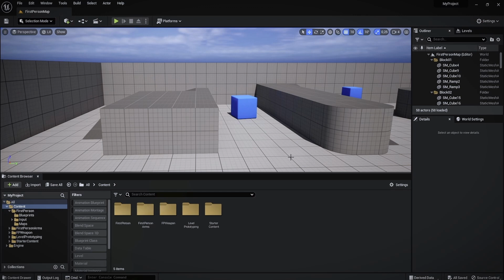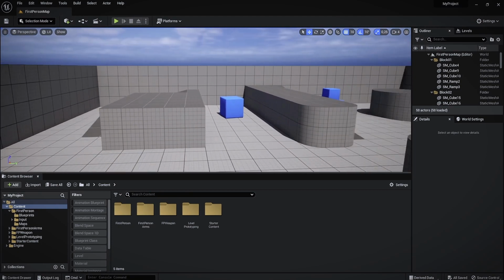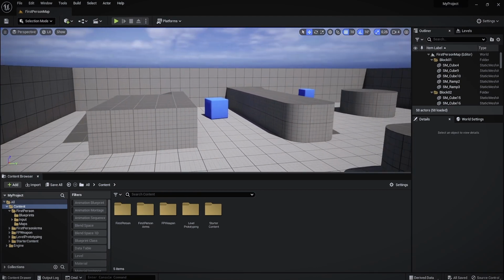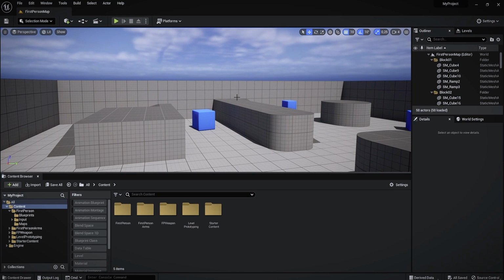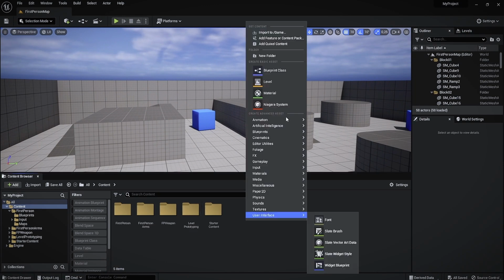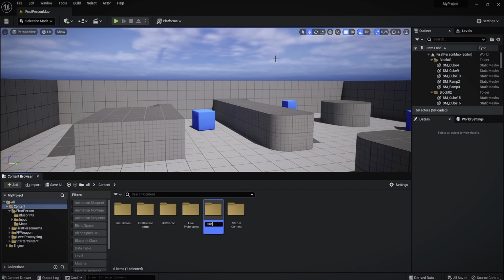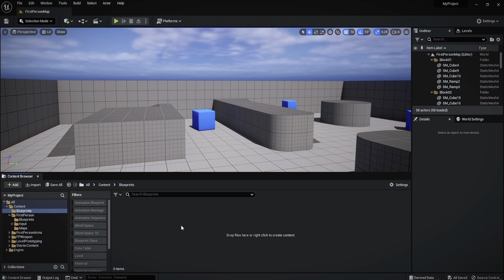Alright, so I opened a fresh new project, the basic first-person Unreal template that comes with the engine itself. It's more or less a blank slate and should be good to go. Now first, let's take a look at how we can create a blueprint interface. So I'm gonna create a folder here and call it Blueprints. Let's go inside and I'm gonna create another folder here and call it Blueprint Interfaces. Okay, let's enter inside here too.